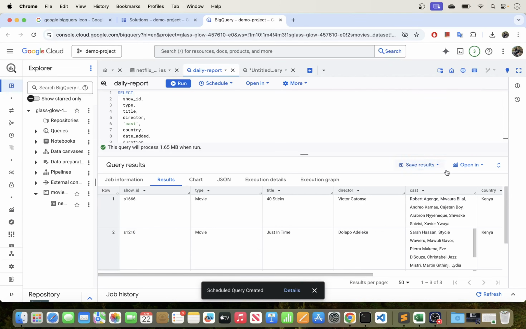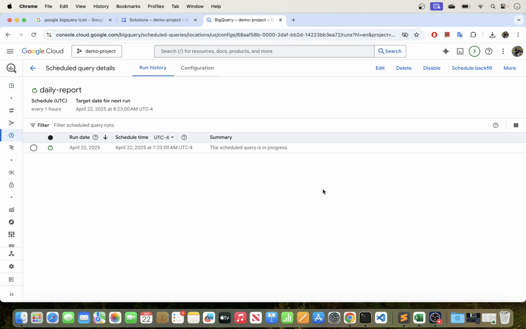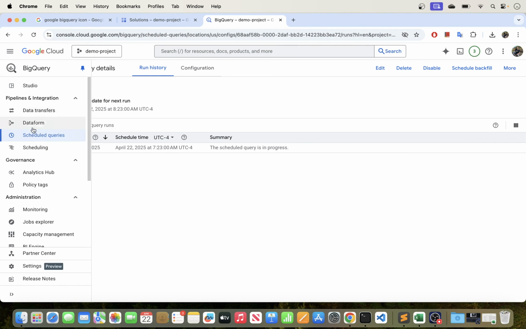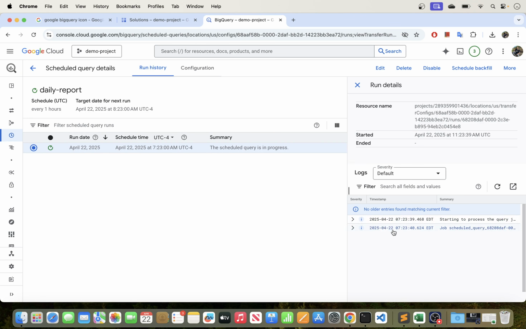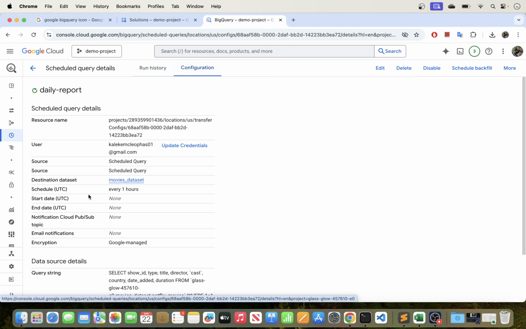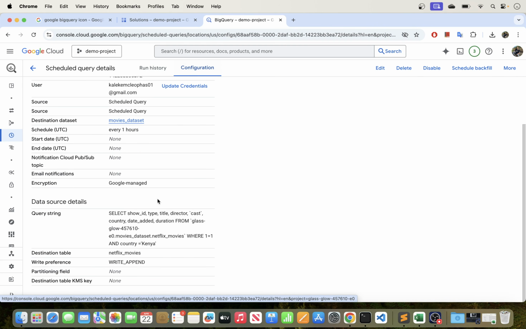Once you save this, just go to details. This is going to ask us to leave. That's fine, we can leave there. And now you see under scheduled queries, you have your scheduled query here. So I think the first time we schedule this, it's going to run immediately. I think we did put the option to run right now, and then after that it's going to run every 1 hour.